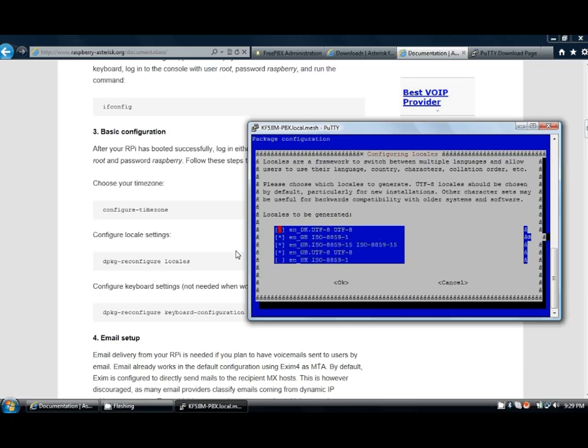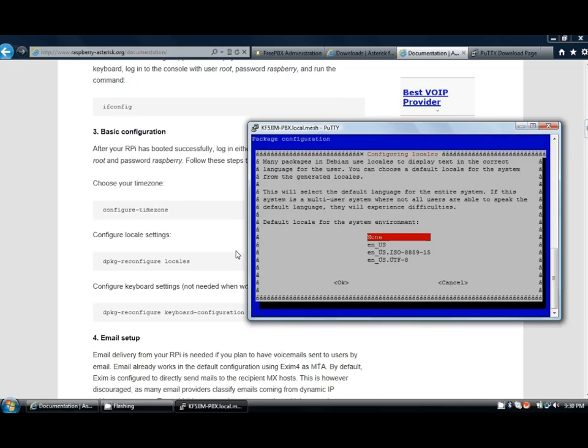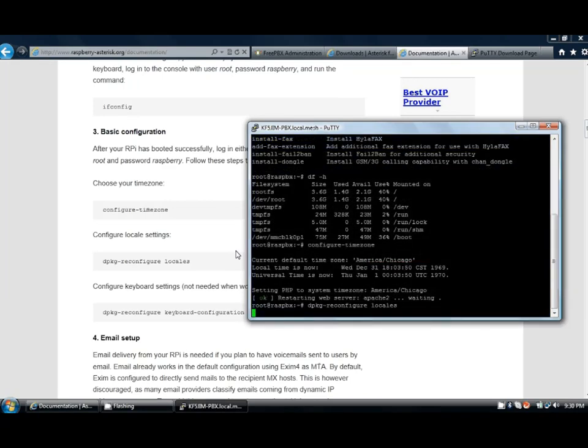If we take a look, we have tick marks by it, and en_GB for Great Britain. We can remove these tick marks by pressing the space bar, and we can create tick marks by also pressing the space bar. Once we have those selected, we press tab, go to OK, and press enter. Tell it the default locale for the system and press enter for OK.